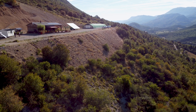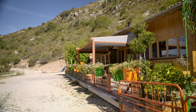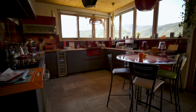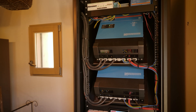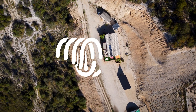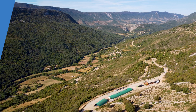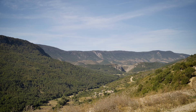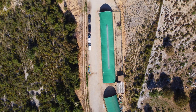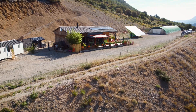We're up in the French Alps to learn how the owners of this remote mountain farmstead and gîte can live and work comfortably off-grid with the help of Victron Energy. Owner Isabel and her husband have lived here, high up in a valley in the Alps, with a large herd of sheep, goats, horses and poultry for the past 10 years.